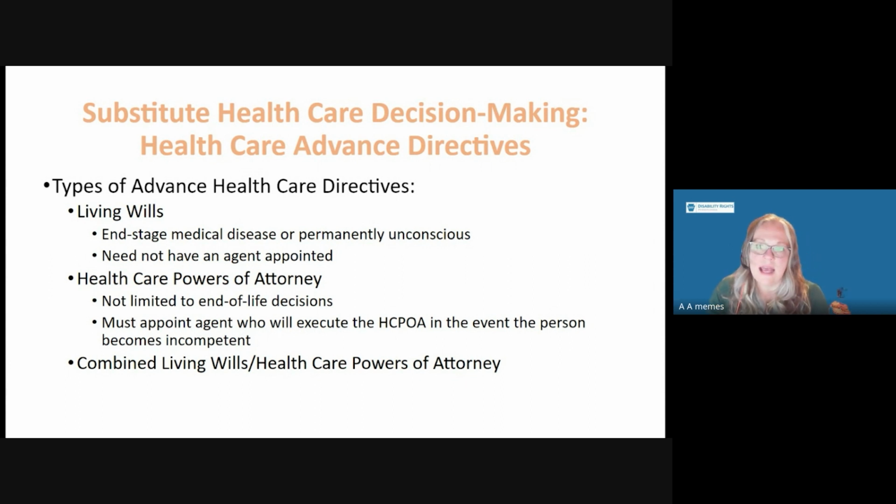And the idea is that you can designate a person to be your power of attorney in the event that at some point down the road you're not competent to make a decision, or perhaps a doctor says, I don't think this person can make this decision, they can't give informed consent, then you would have a power of attorney there for healthcare decisions who could make those decisions in your place. And sometimes those two concepts, living wills and power of attorney, are combined together in one document. So you have the wishes of how the person wants the end of their life to go, as well as a power of attorney with certain jobs to carry out for healthcare beyond end of life.